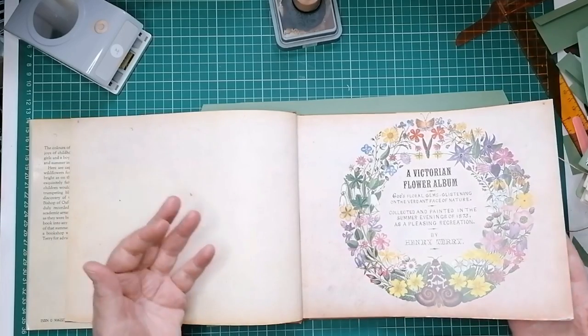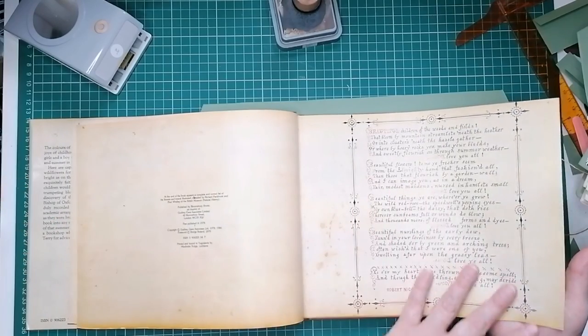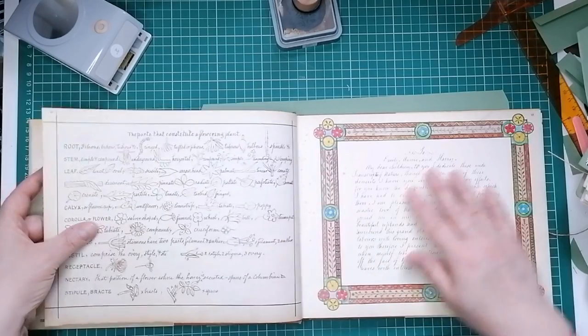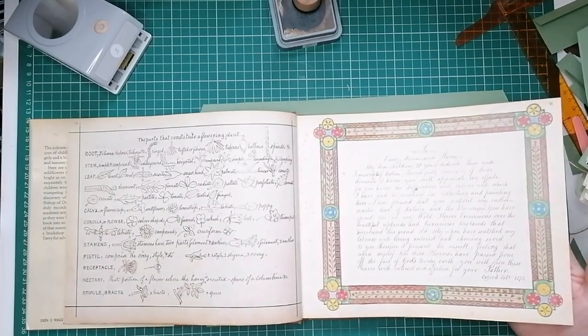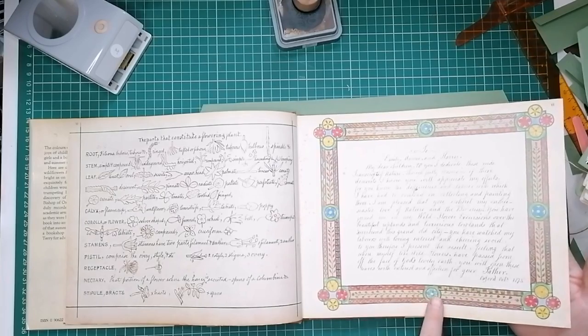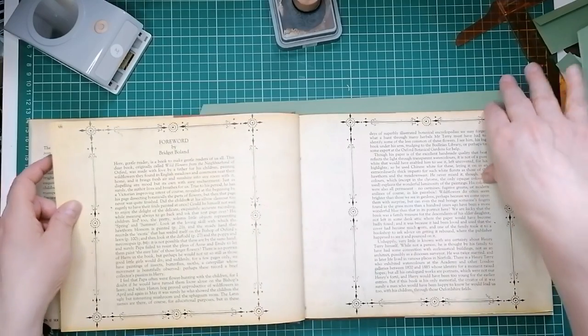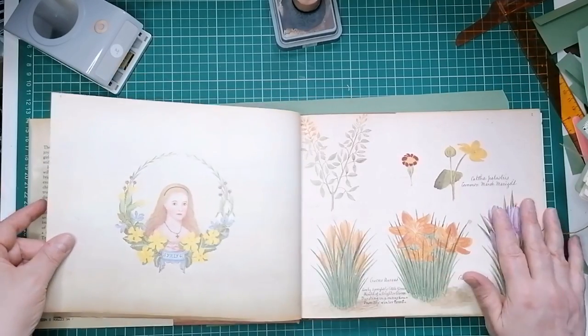And this is obviously a copy, but there's some beautiful images and there's some beautiful text. I'm saving the text from lots of different books and I don't know why. I can't cut that up. I just can't cut that up. I suppose that could be a journal page. We fold it there, but then you can't read it. So I've not done anything with any of the text, and I've had a good few copies of this book.